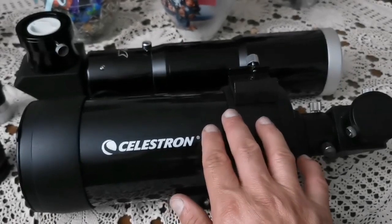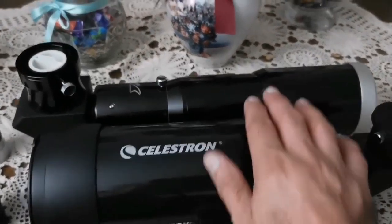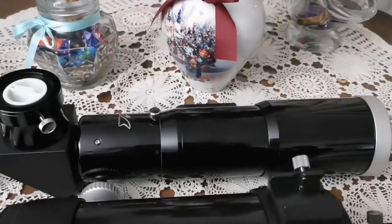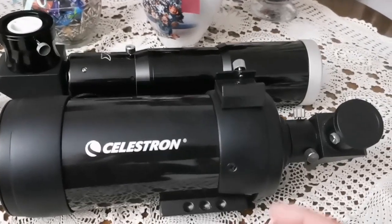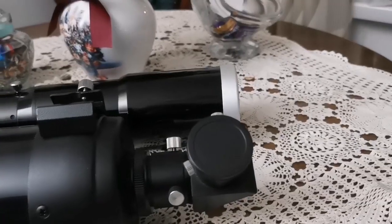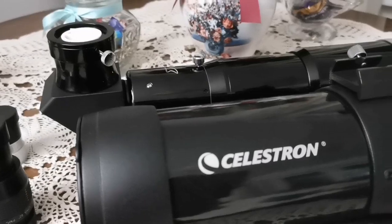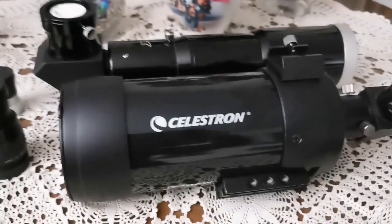Two telescopes that are used to look at the moon tonight. The Celestron C90 Mac is a Maksutov telescope, and this is the William Optics 66 Petzeval ED refractor. Both of them are very compact, you can say almost the same size. Let me just put them side by side exactly. Yeah, the same size, and now just slightly bigger for the Petzeval William Optics. The image quality in both of them is excellent.